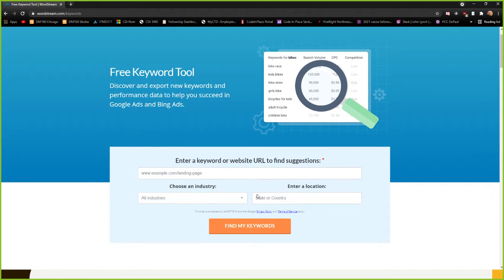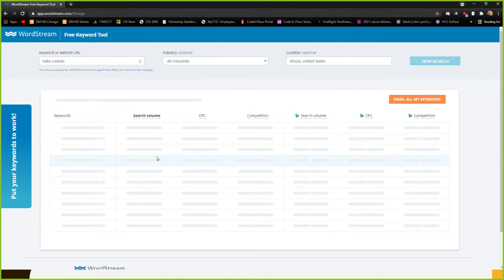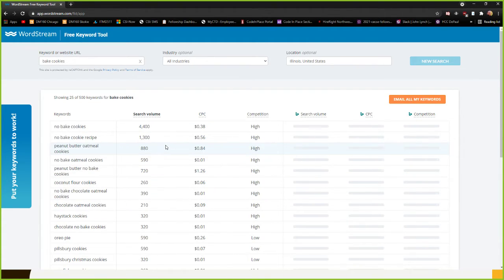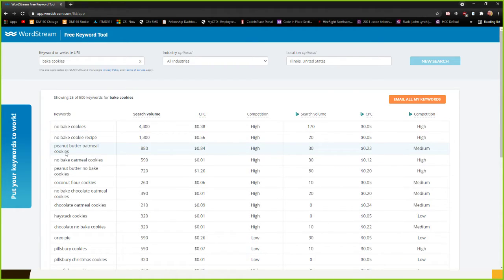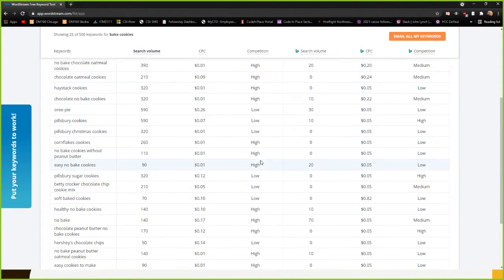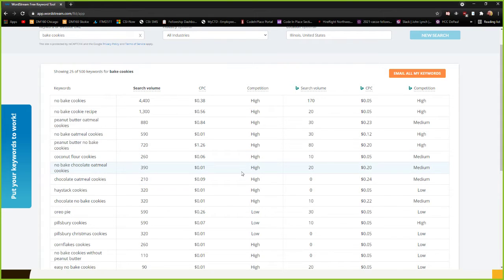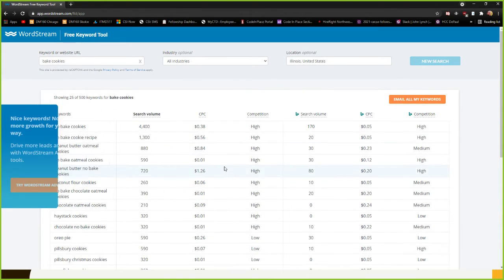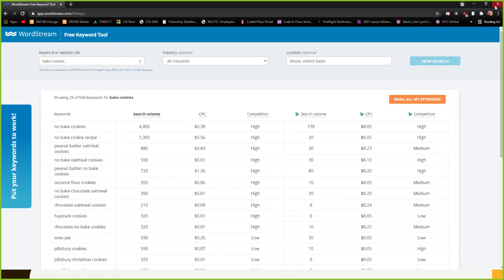Great. And then we go ahead and find the, let's say, big cookies. Let's say Chicago. And then if I look through here, hopefully it's not an ad. Great. So this might pop up with us as well. And great, we can see here search volume is no bake cookies, peanut butter, oatmeal cookies. There's a bunch of competition. And this is just another alternative to Google's AdWords keywords. But I would say try to use multiple of them, because these guys might give you a different output than what Google would give you.